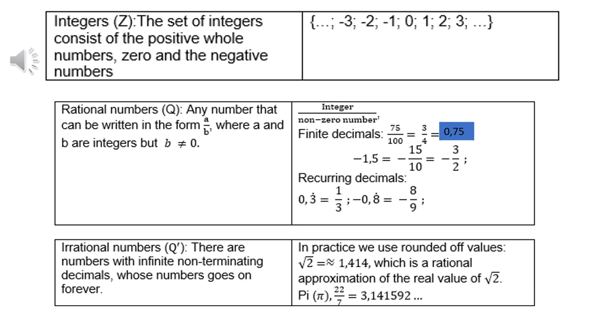There's no recurring and it is non-terminating, so therefore it is regarded as irrational. Pi is another one: 22/7, which is 3.141592, and it goes on forever. Again, no pattern, and it is irrational because it is not recurring. You must remember that.